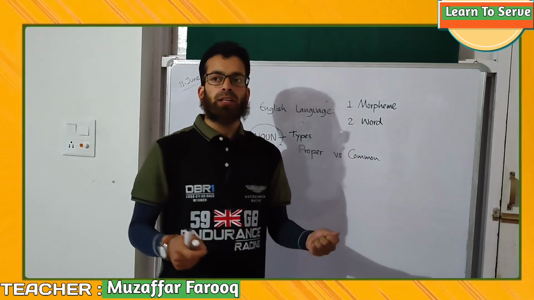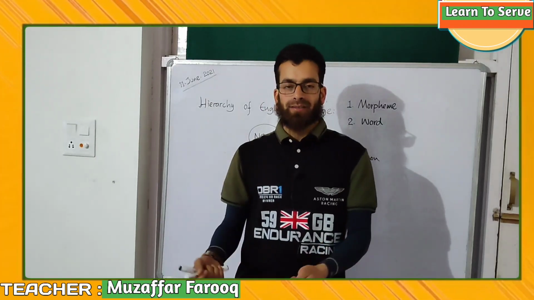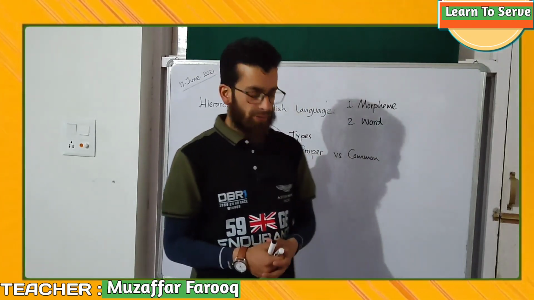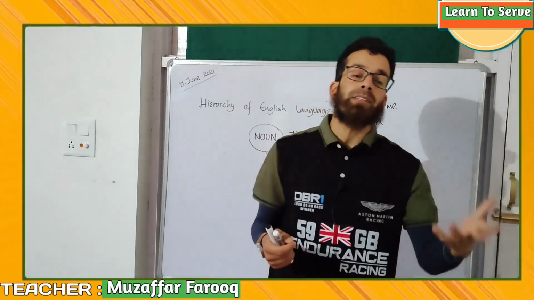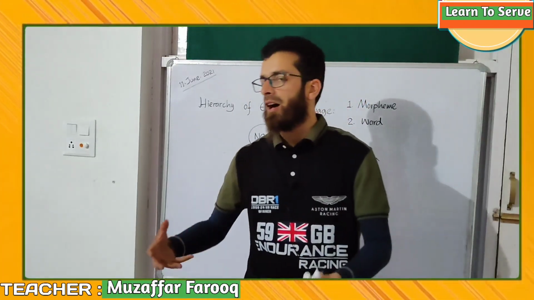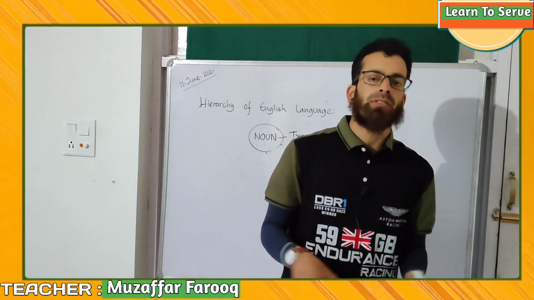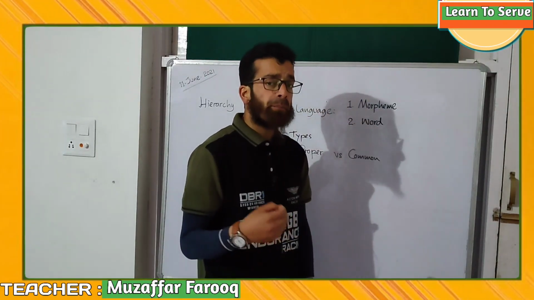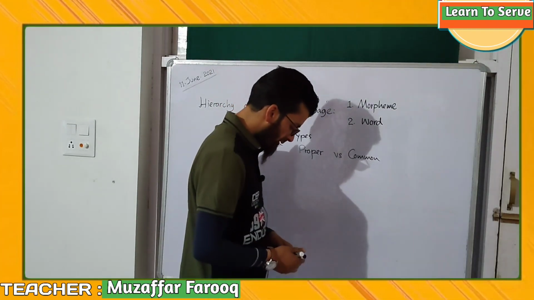You cannot have Kashmir and Kashmirs. You cannot have India and Indias like that. You do not have plural form of proper nouns. Similarly, proper nouns are not used with determiners. You cannot say the Ahmed, the Abdullah. You cannot say an Abdullah or like that. So we use proper nouns without determiners. Similarly, proper nouns begin with capital letters. So these are some grammatical features regarding proper nouns.